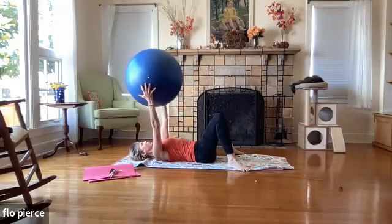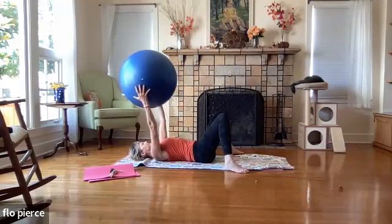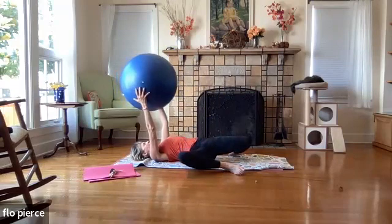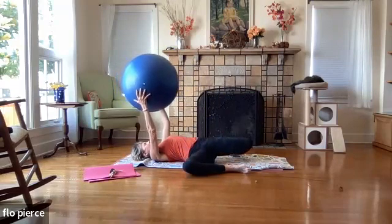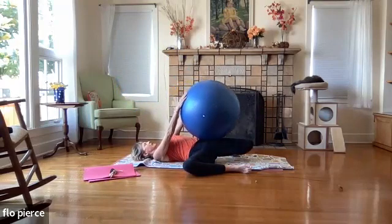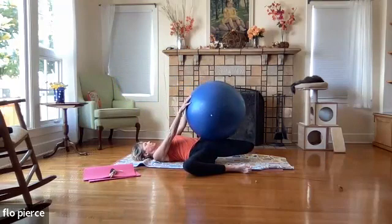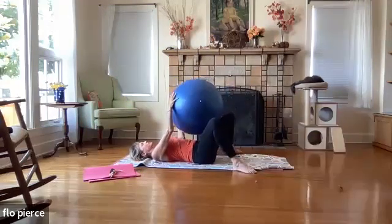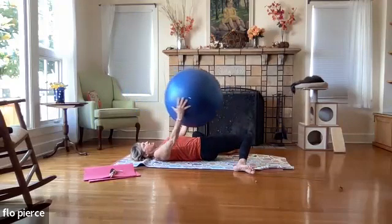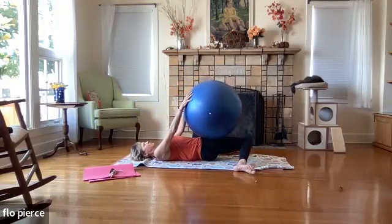We're just gonna hold the ball up here for a second. Wide stance with your feet. Let the left knee drop in and the right one drop open for a big stretch for that hip flexor. And then you can just let the ball rest on that left side. You might be able to encourage that knee to drop down a little more, increase that stretch. Inhale back up to center, lift the ball up, drop the right knee in, and then again, maybe you can bring that ball to your right hip.